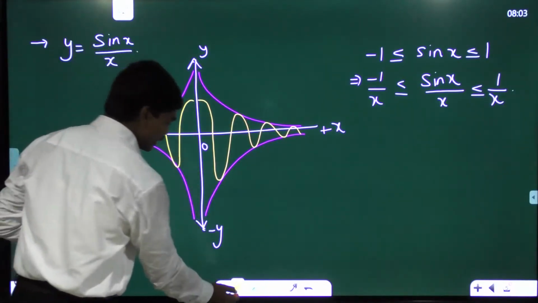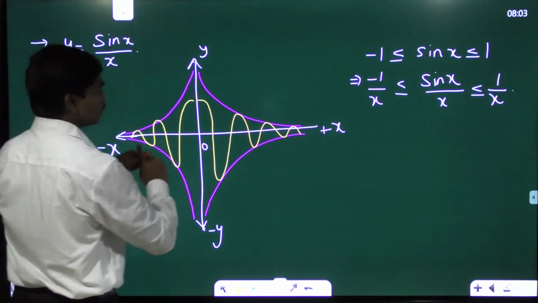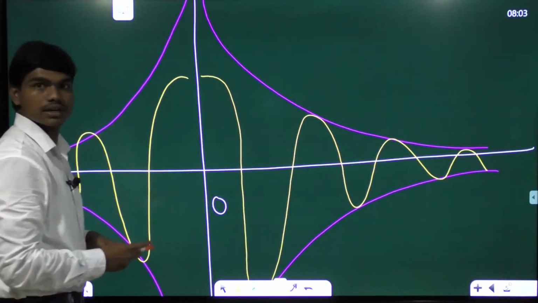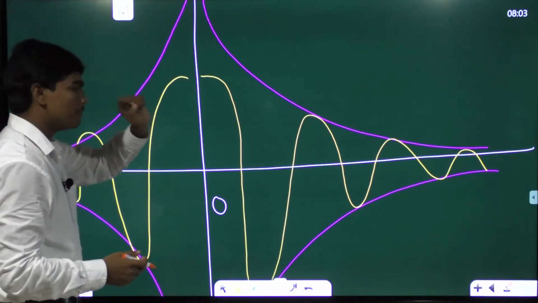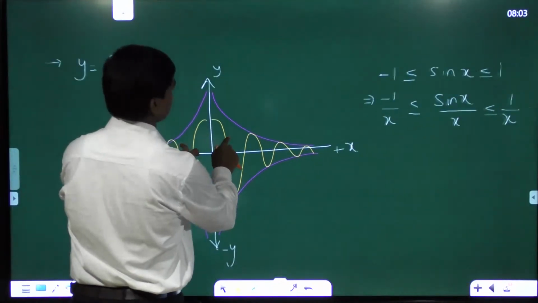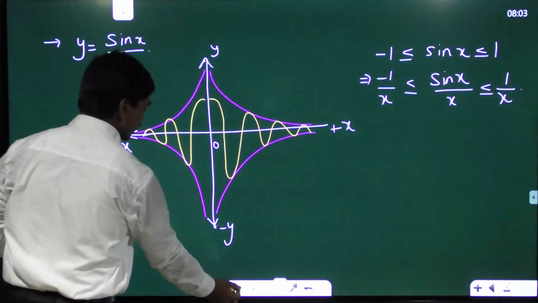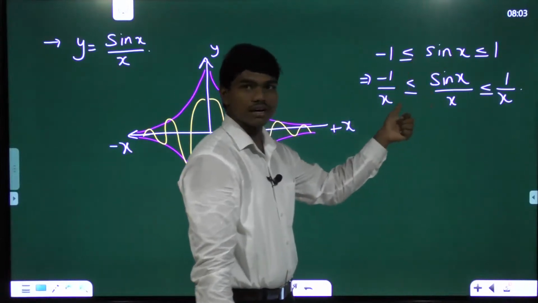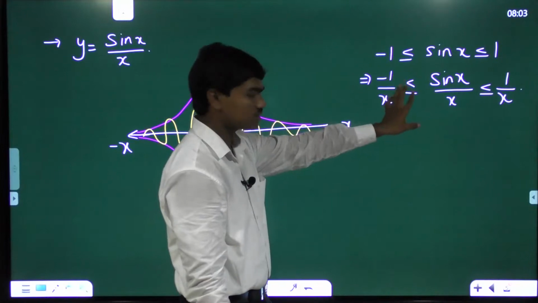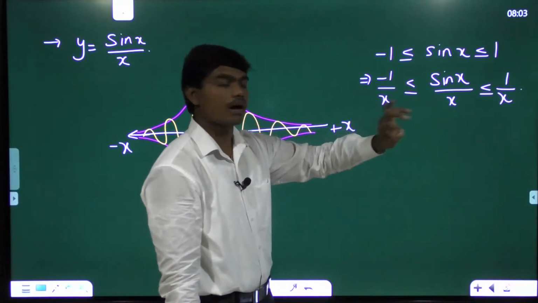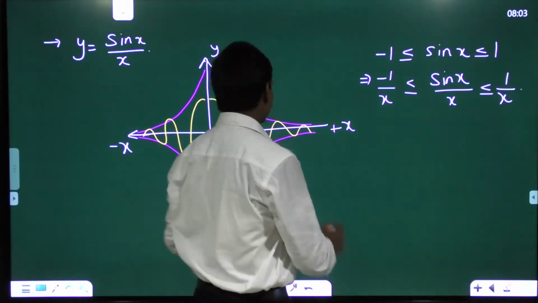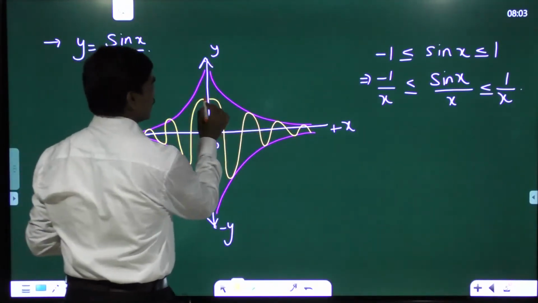Now, I would like to show you one important point. If you see, I didn't touch my graph to the y-axis. Did I touch it? No. Because if you go back a bit to the initial screen that we were discussing, here I am dividing this inequality by x, correct? And division by 0 is not defined, which means if I am able to divide by x, this x should not be 0. So that's why at 0, this function doesn't have a value.